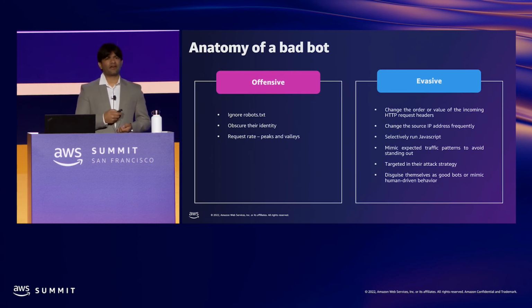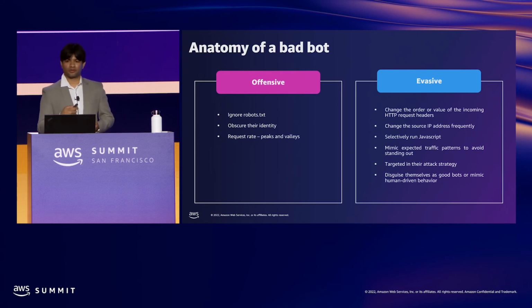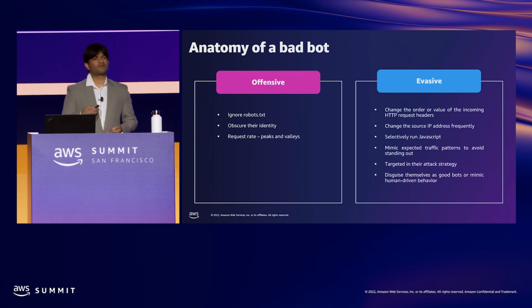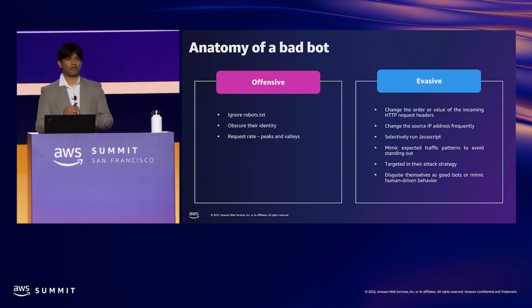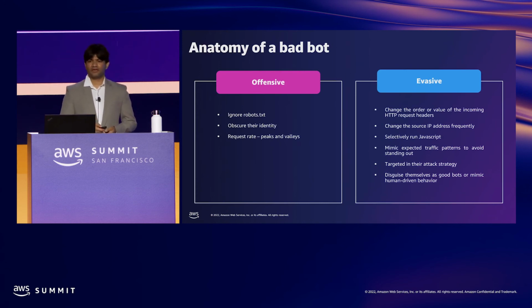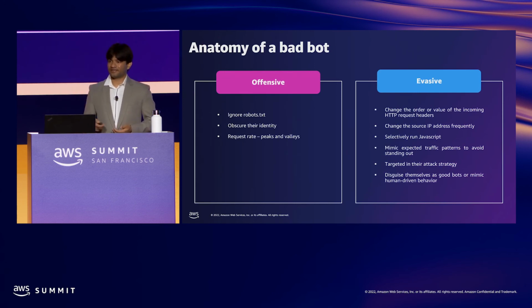They may not always care to identify themselves, but then they're also not going to try hard enough to obscure their identity. So you will find a pattern, be it requests coming from certain geos or IP blocks or ASNs as an example. You could also find the presence of certain request headers in there, or a specific order of request headers in the incoming request.